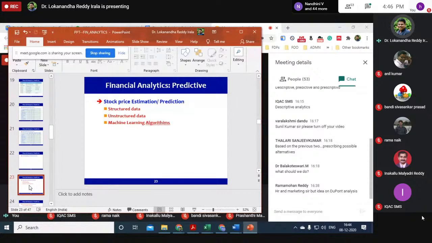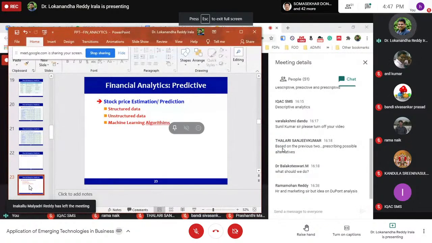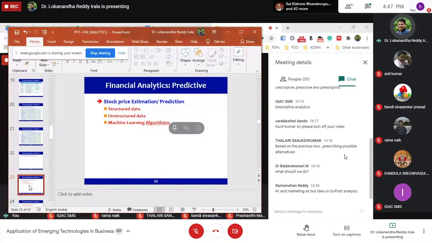We are breaking this age-old practice and going forward, trying to see how we can sharpen our saws so that we analyze the unstructured data also. The unstructured data means the comments, the social media data, the Twitter handle data, the Facebook data, the WhatsApp data. Now people are analyzing all this data to see whether it has something to do with stock market prediction. Today we have powerful machine learning algorithms that scan the World Wide Web, the internet, and come out with certain suggestions so that we can do some stock market prediction.